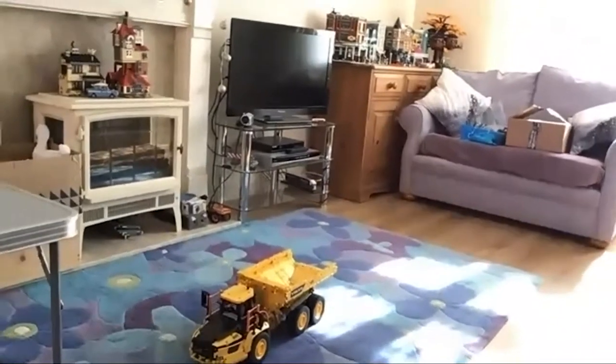We usually end up with multiples, don't we? In the past I've had three Mack Anthems. I've got the red crane with the lighting kit from Brickbags installed into the actual crane, which controls all the lights on the sides, the orange ones, and the orange lights in the front and the back, and headlights and the brake lights and various other ones. So you had three cranes. What kit was that? Do you know the number? 42082. Yeah.